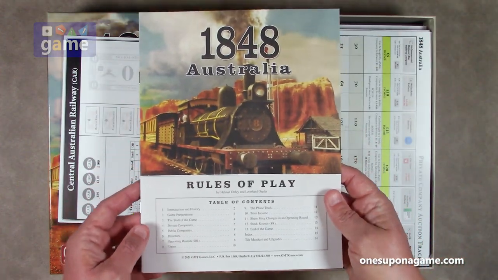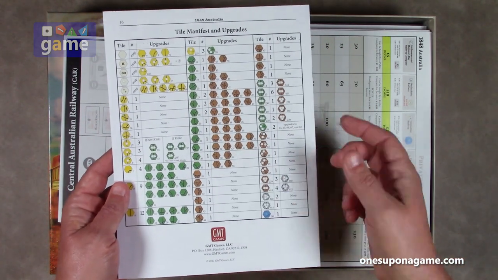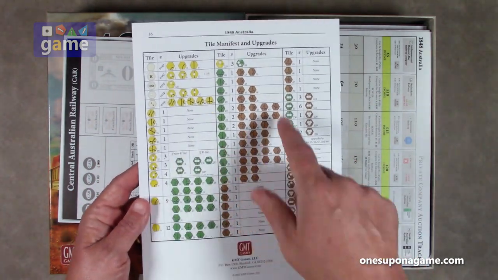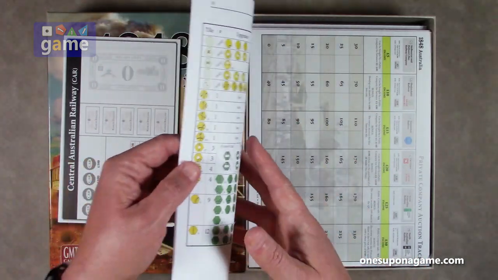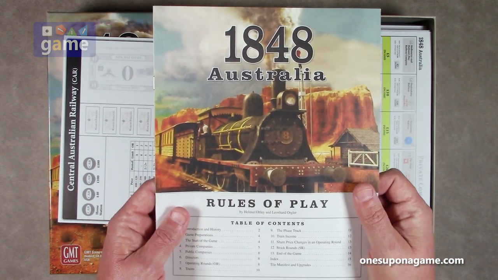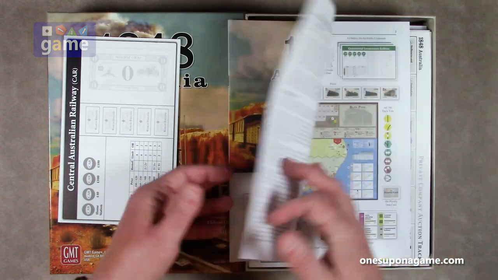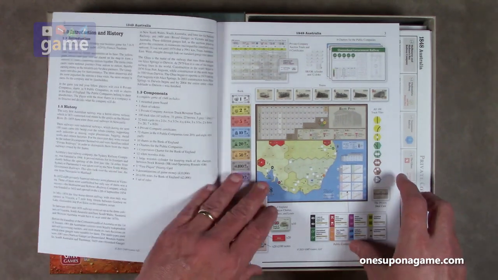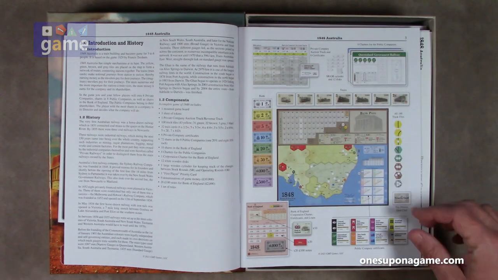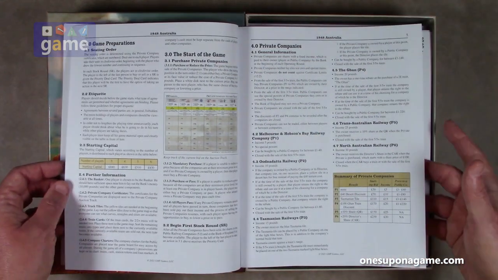Rules of play is surprisingly light at 16 pages, including your tile manifest, so you can keep track of what tiles are available. And if you get a used copy, you can check your component count there. Good GMT matte finish paper stock, which is always very appreciated. And then we go into the rules. Great initial setup here, full color graphics and so on, showing you how to set up the game. And then the rules.